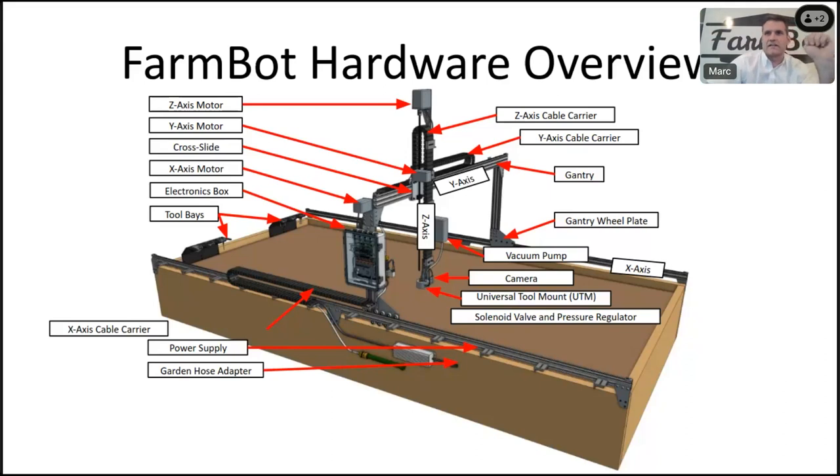All our engineering designs, all our CAD models, all the software, all the code is available for free online on our website. If FarmBot users have specific customizations that they want to do, they can design their own tools and customize their own software. They're welcome to use our engineering designs to power their own FarmBot systems and tools. The FarmBot has a USB camera, and it's able to take high definition photos of the growing area. The system requires a stable and level planting area. The FarmBot does not function on a slope, so you can't have it on a hillside or whatnot.